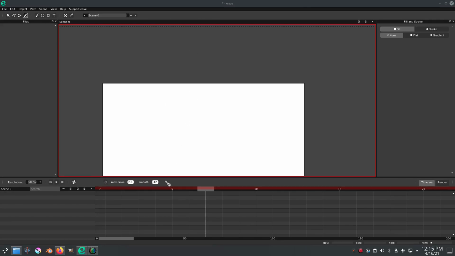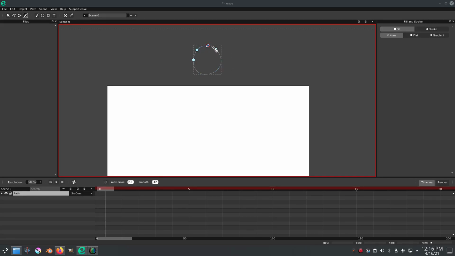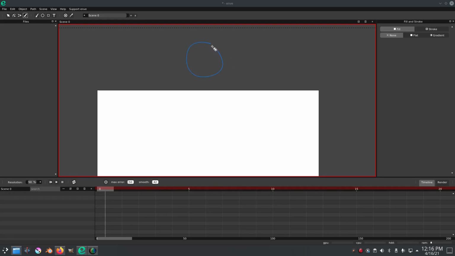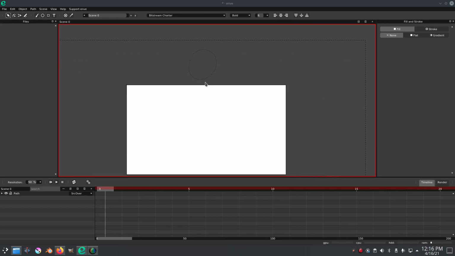Make a little on the first frame. We will do 0 frame. We'll have the circle be like up here, right? Better circle than that. I'm using my mouse, so it's a little finicky. There we go. Oh, no, it's not connected. Oh, my God. There we go. That's good enough. That's fine. Then we just move it down a little bit. All right, there we go. That's fine. It's just a simple little test. All right, cool. So it's up there out of the camera's view.